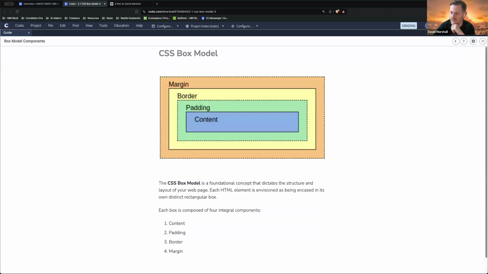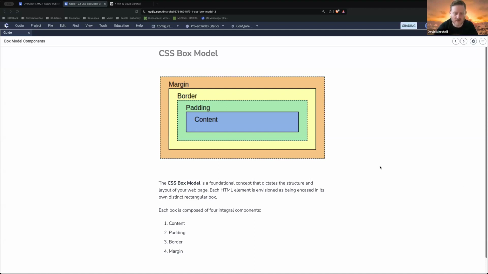So getting into the CSS box model, really it is what we see here, right? It is going to be a box. Now, not all elements are a box, right? Maybe you have an image that's a circle, maybe you have a button, but at the core of everything, all HTML elements are boxes. Okay. And the box model is really what determines the layout and structure of a page and an element.